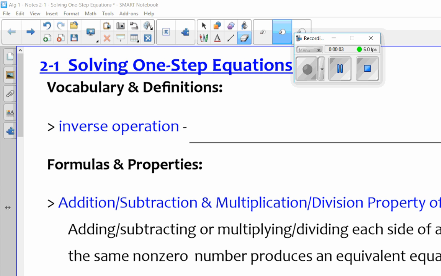Okay, everybody, this is Chapter 2, Section 1. We're solving one-step equations. That means that we have a variable that we're trying to solve for, and we're going to do one step to get a value for that variable.